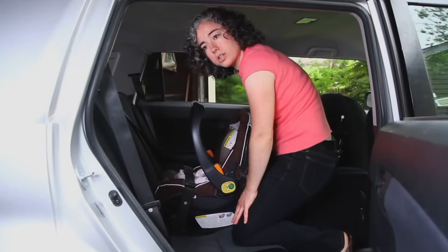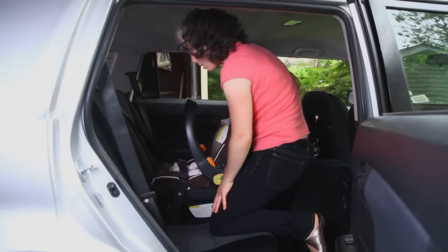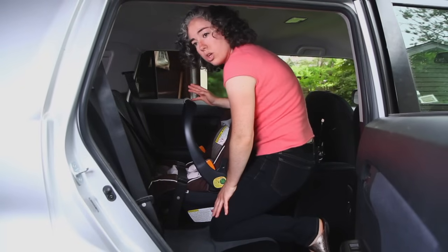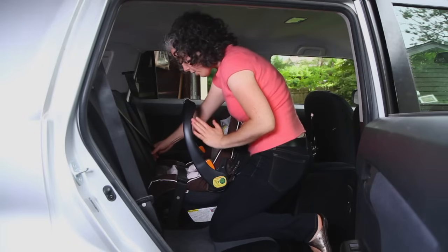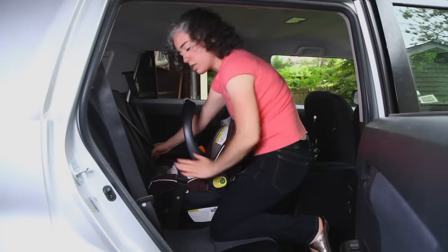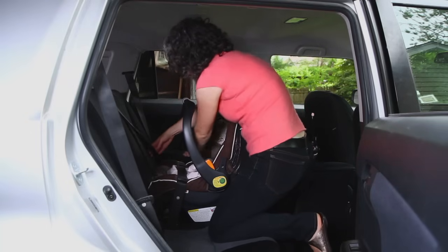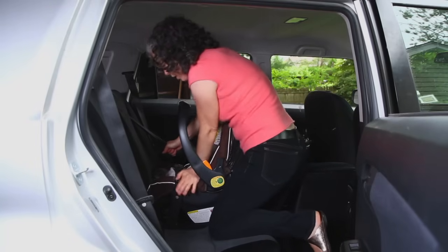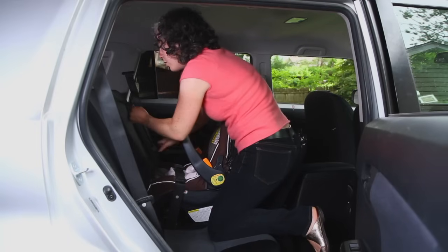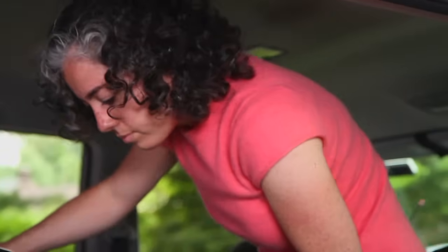If you find that you can't fit behind the car seat, you can also try installing it from the side. Put one knee on the cushion, have your other knee behind the car seat. Use the hand that's closest to where the seatbelt has buckled in to pull the belt, and use your other hand to push. Be careful not to push near where the baby's feet are, as all you'll do is sit the car seat too upright. Rather, push closer to where the baby's elbows are. Wiggle the seat side to side, and again, feed all of the slack up to where the shoulder belt starts.